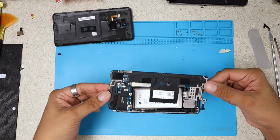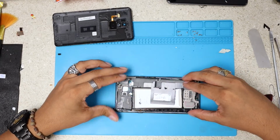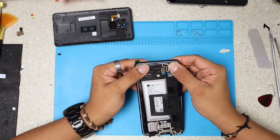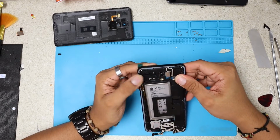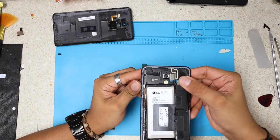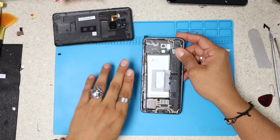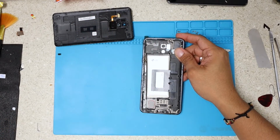We're gonna just put this panel, then push down the motherboard, which is held by some screws. Like some details, I don't understand why they happen. Are they mistakes? But for example, look at this. This looks smaller on the top and bigger on the bottom, like a triangle shape. I don't know. Is it me?